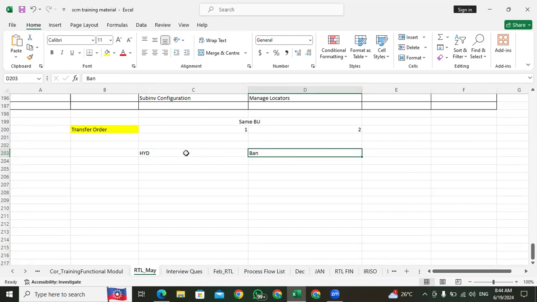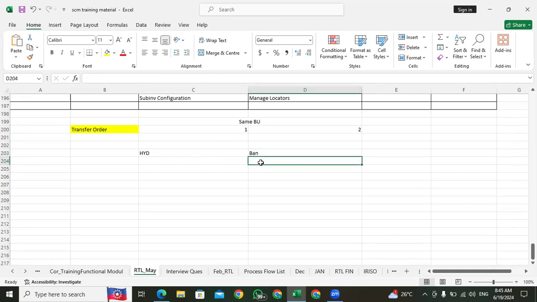But in the transfer order, in the same way, Hyderabad to Bangalore, the transfer request comes from Bangalore first. There is no transfer request in the inter-org transfer, but in the transfer order, the transfer request comes first.